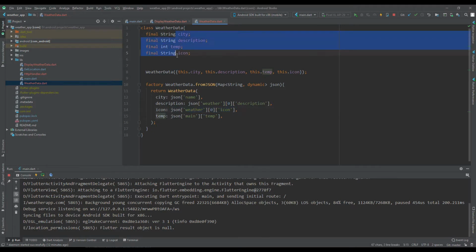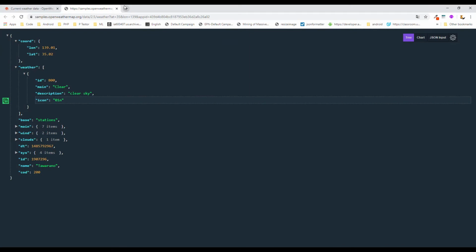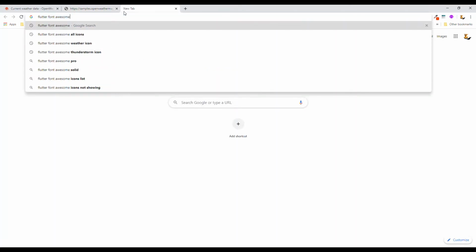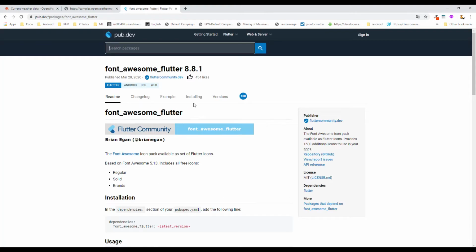properties will be initialized. Second thing we have to do is importing the awesome font icons dependencies to this project. So first go back to your web browser, then type Flutter font awesome, yeah, this one, and click on the first link you have here. Then yeah, this is the right one.